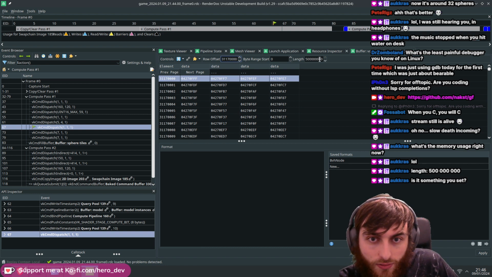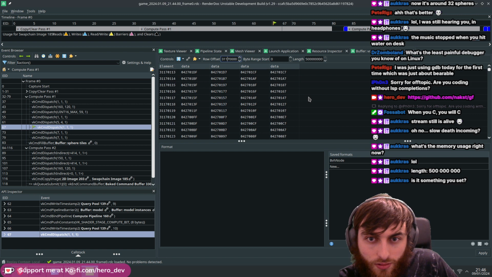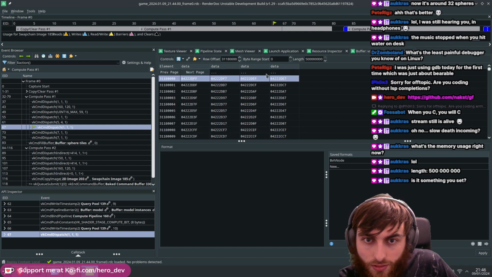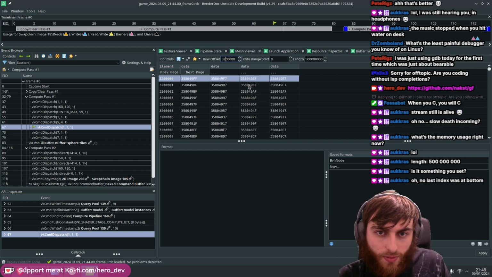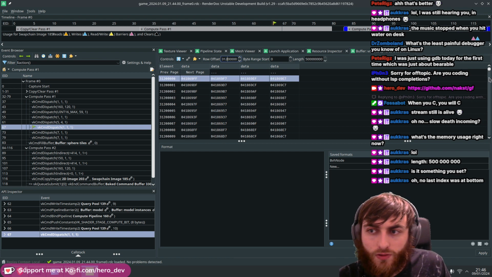Oh, is that the length? Not sure if that's for... Yeah, weird. Yeah, I think I have to find a way to improve that. But we should, at the end of the buffer... Oh, okay. Yeah. So into the buffer it should be 0. I think the number is a bit off.